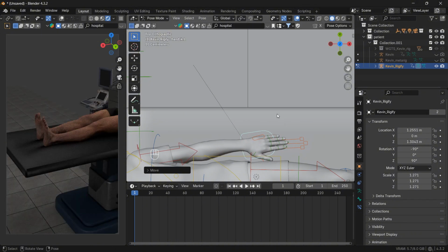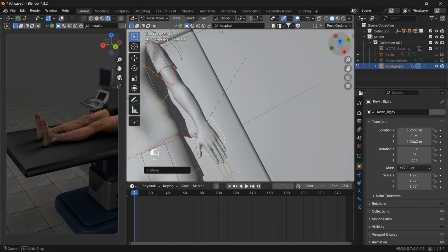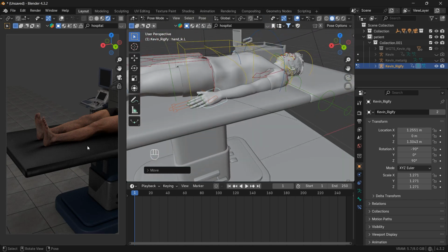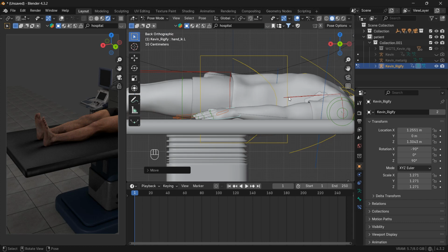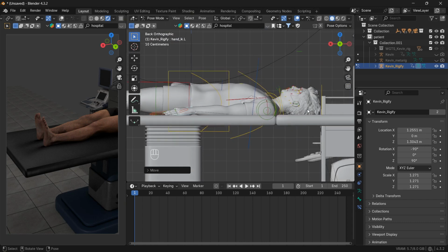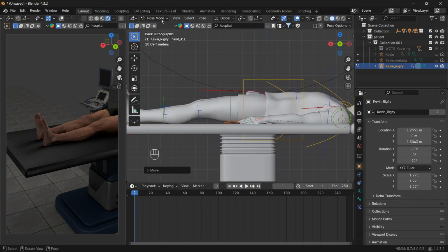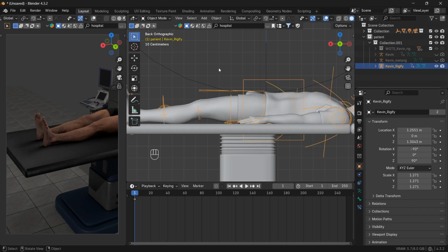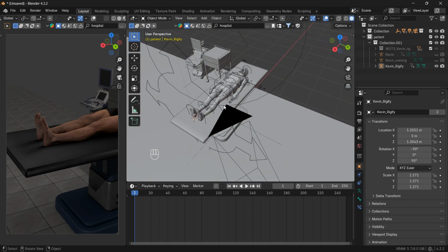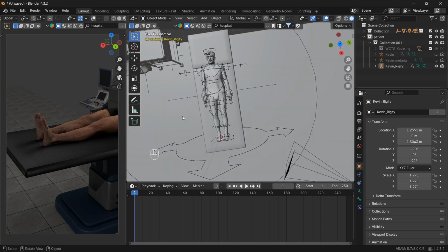Okay, the best practice is you should try and create. Okay, maybe the position is okay and everything is okay. We don't need to fix his head or anything else or the expression on his face, because this is not going to be visible in our camera. So what we can do, our character is almost there. I'm selecting all the bones and pressing I. It will add a keyframe and this will protect our pose. Okay. Now go to the object mode.